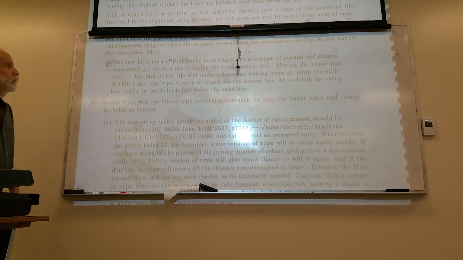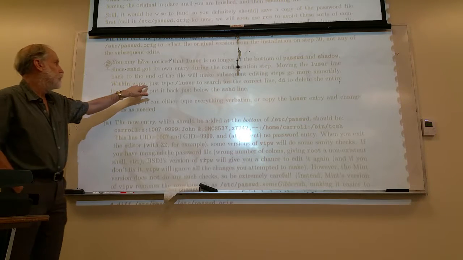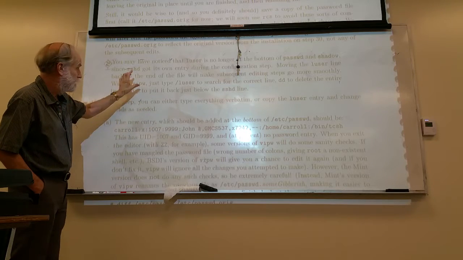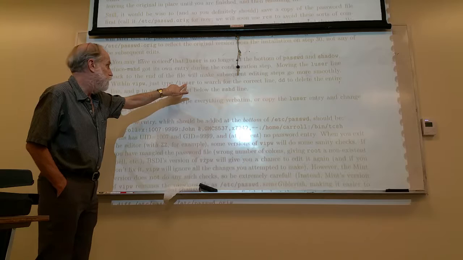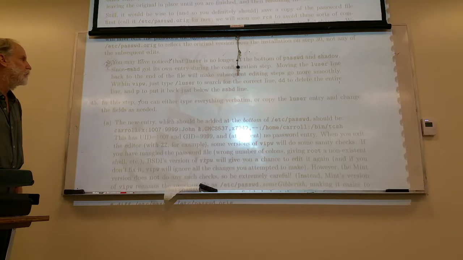Okay, all right. So now we're going to add some other accounts here. And again, you could do a vipw here to edit the password file, just those 4 characters and enter is enough to do it as root. And then you can search for the account called loser, and that'll take you to the right line. It's probably next to the last line at this point in the lab.